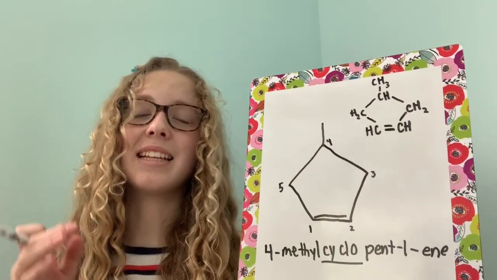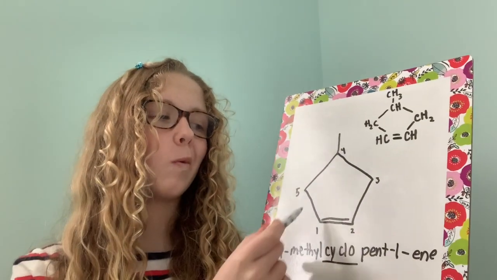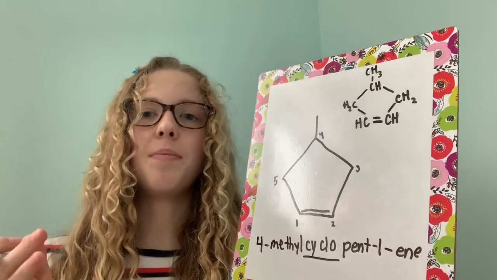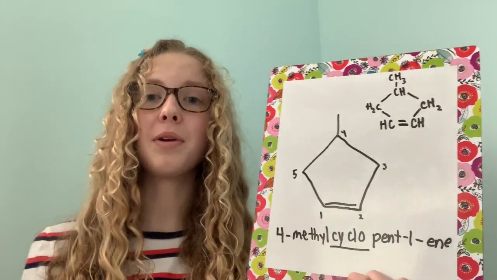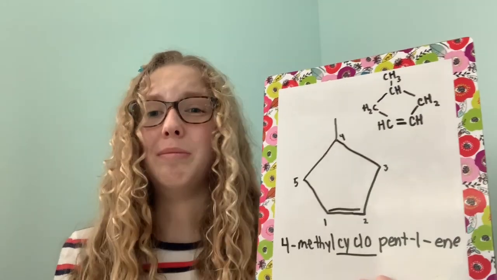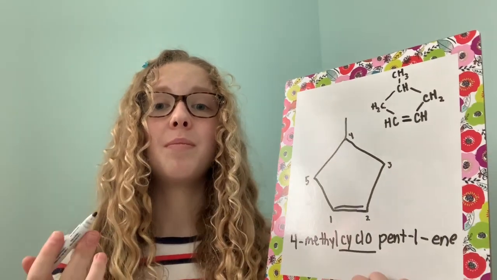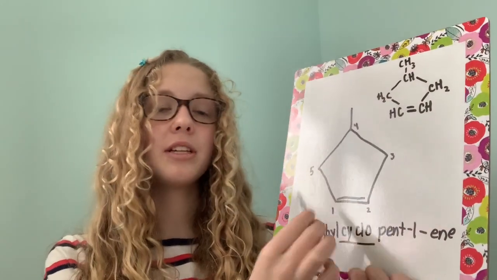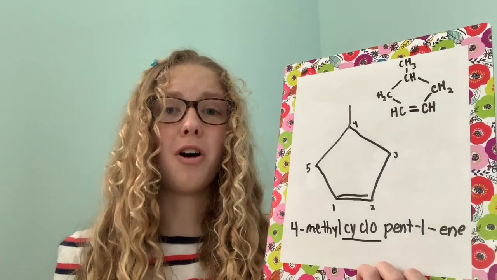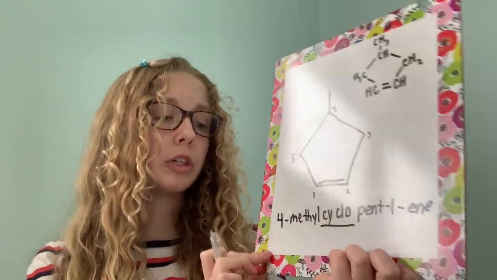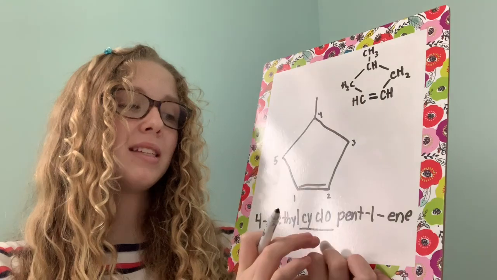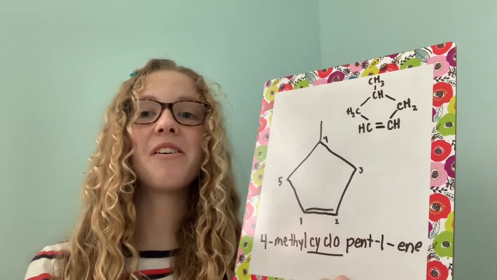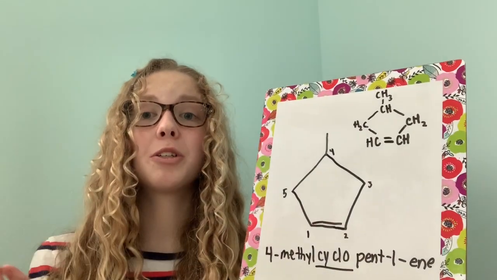We're going to start by counting the longest carbon chain like always. 1, 2, 3, 4, 5 is how I've counted, but if you count the other direction, it appears that the substituent will branch out of carbon 3. Of course, the lower number is always better, but in this case that would be wrong, because it would imply that the double bond is in this direction instead of on the bottom. And that's not how it is. It is on the bottom, so the correct answer is 4-methyl-cyclopent-1-ene. Now, it's always important to never forget the cyclo, otherwise it doesn't imply that it's in a circle, and it's wrong.